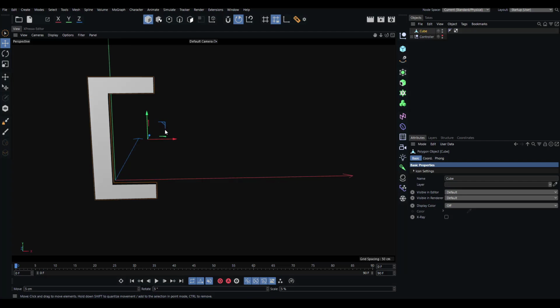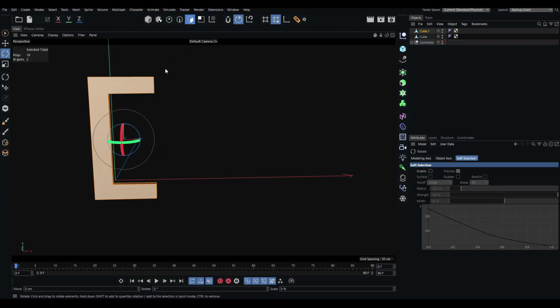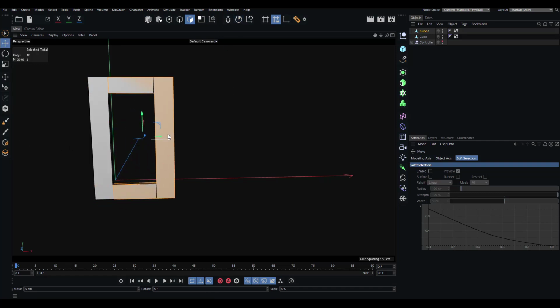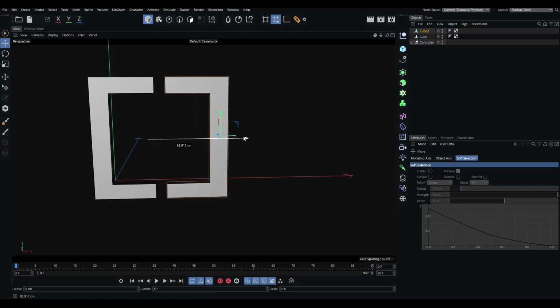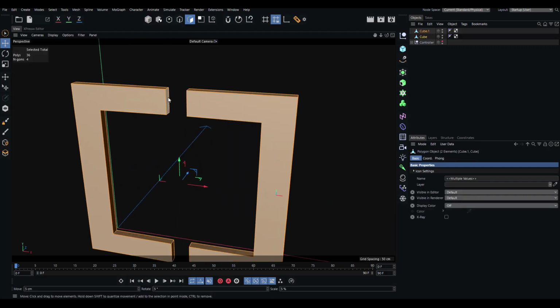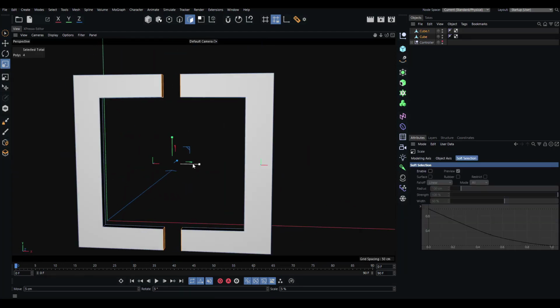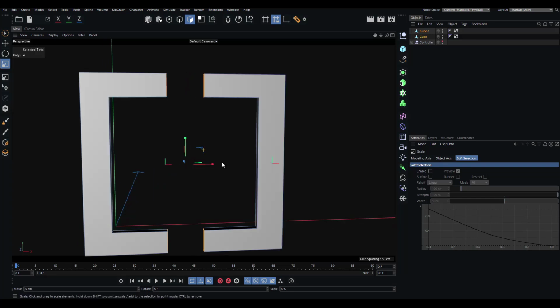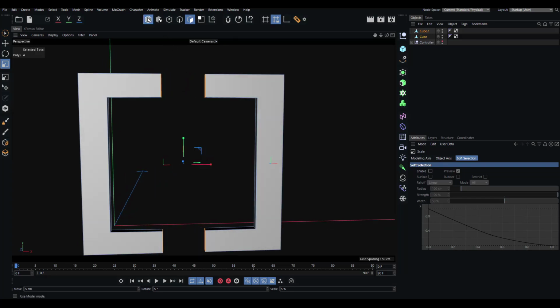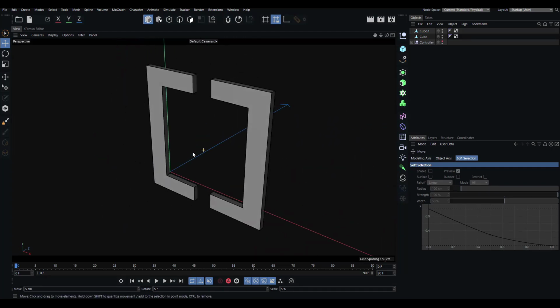So next thing is that we need to duplicate this for the other side. So we're just going to copy and paste it, and then we're going to flip it. Actually, we're going to do it like this just so it doesn't mess up our little thing. And then we're going to pull this over, kind of map it like this a little bit. And actually both of these are a little too long, so we're just going to do something like this, and we can bring these back, something like that.